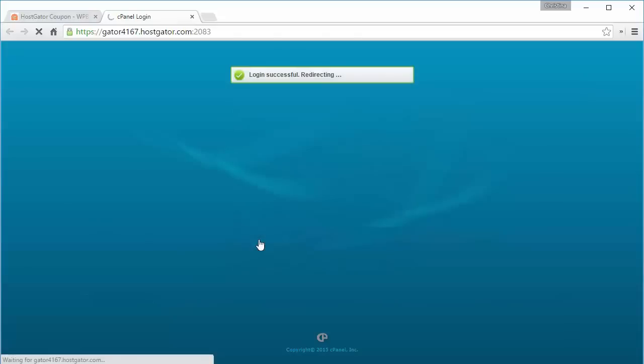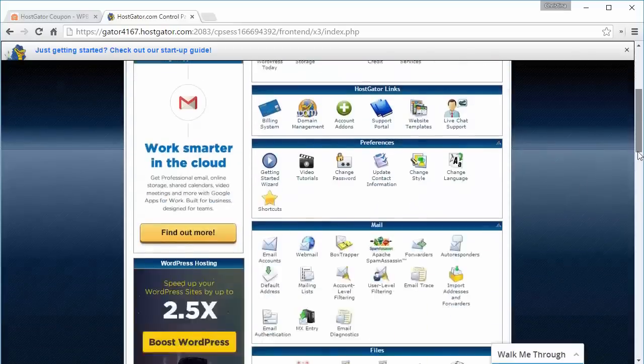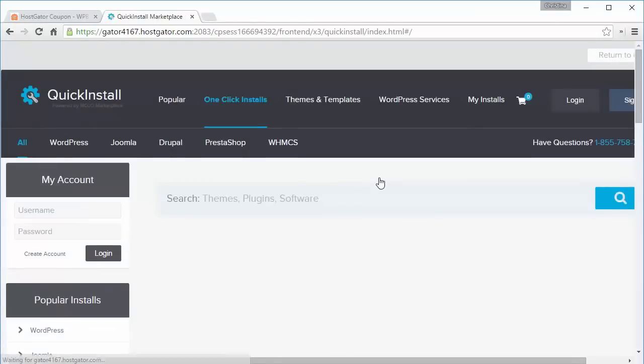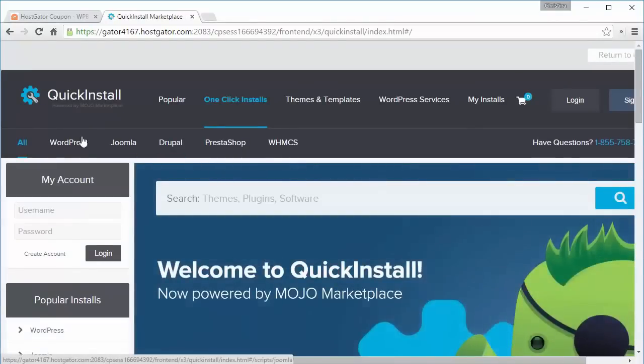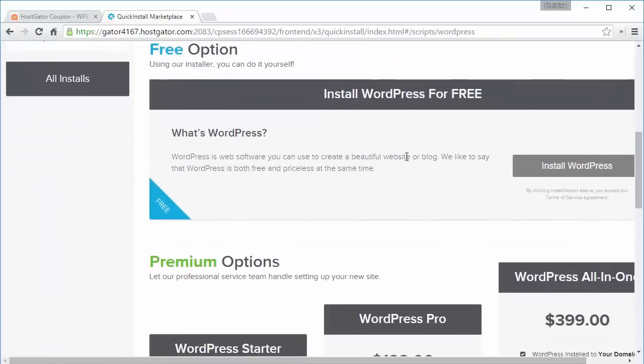All right, so now that we have our hosting set up, we need to go ahead and install WordPress. So I'm going to scroll down, and you're looking for something called the quick install. We'll click on that, and we're looking for the WordPress quick install. We'll go ahead and say install WordPress for us.